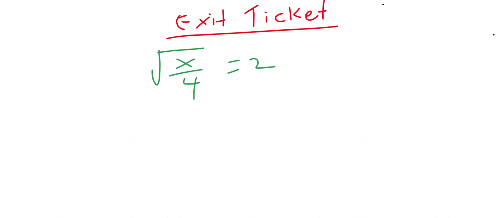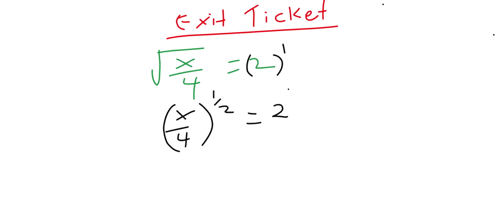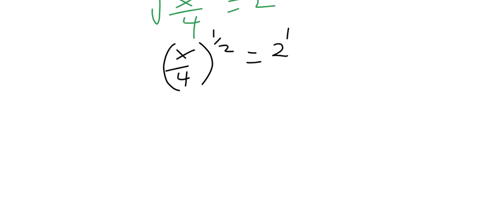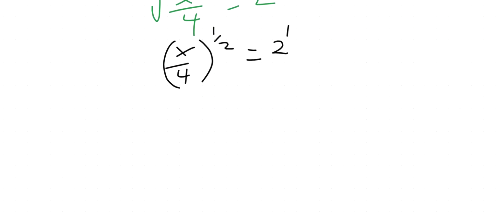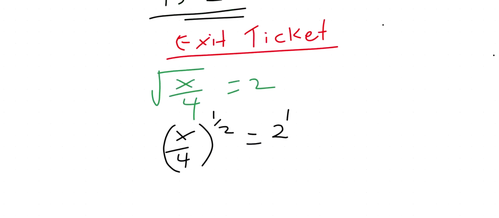So I want to believe by now you are done. Let's do the same thing. What is the power of 2? We can write this as raised to power 1. Then write this as x over 4 raised to power half is equal to 2 raised to power 1. Don't forget, originally, we don't have this here. I'm just explaining. And from here, you multiply both by the inverse of our x over 4, which is 2 over 1.